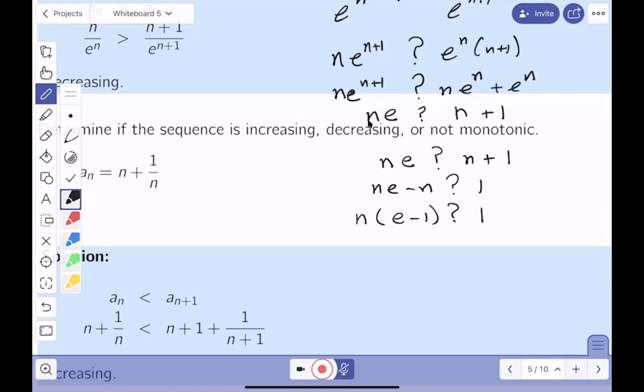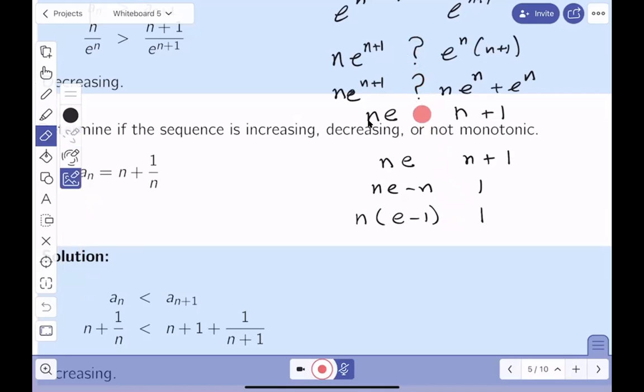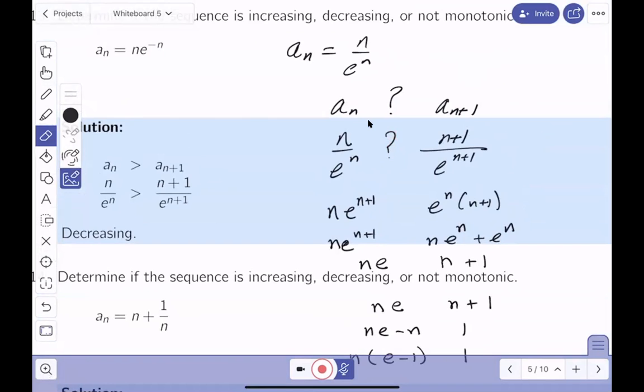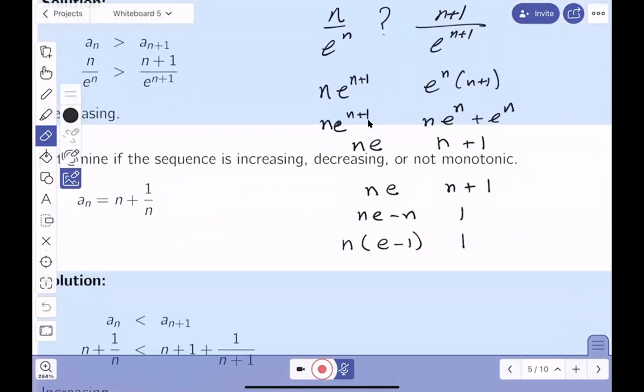Let me get the eraser for you. Erase all these guys over here. Whoops, real eraser out here. I'm going to go back up here, erase these two. Whoops. Why can't I erase that? Maybe because it's the past? Too much in the past?